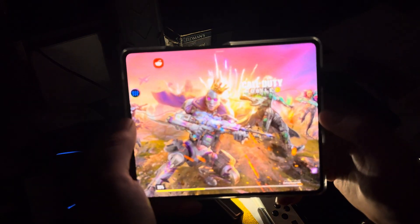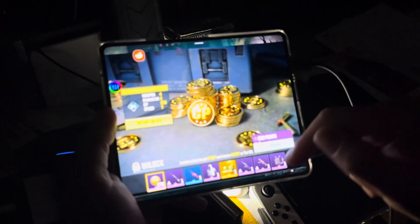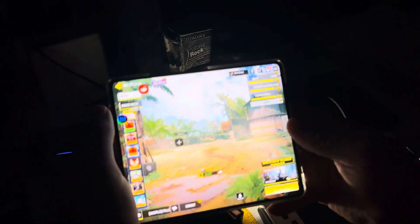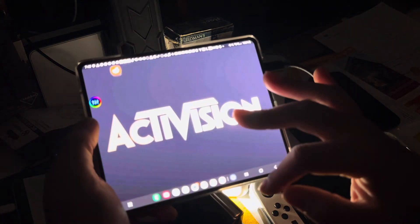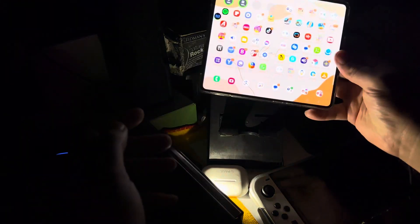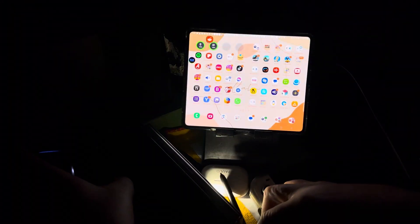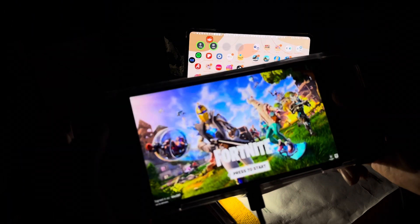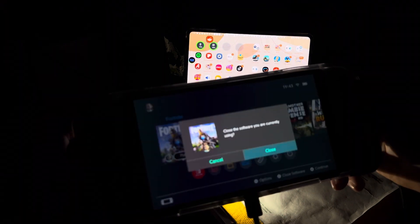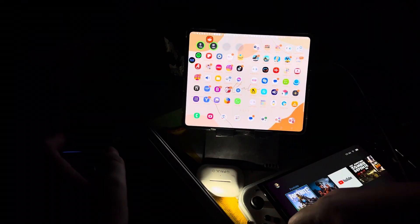The whole point of this video was to see if I could connect the DualSense controller to the Z Fold 5 for Call of Duty, which did not work out the way I wanted. That's a pity. I'm going to jump out of the game and make a video about PUBG. My videos right now are about testing which games work with the DualSense on the Z Fold 5. The last game will obviously be Fortnite — I was playing it on my Switch, so I need to jump out of that account since it's the same account.